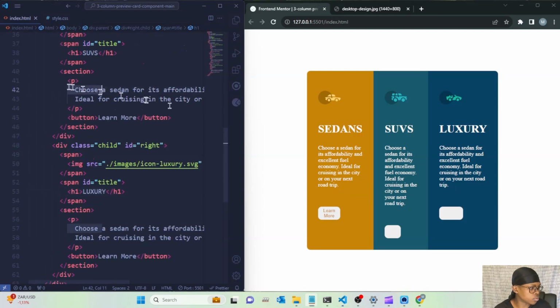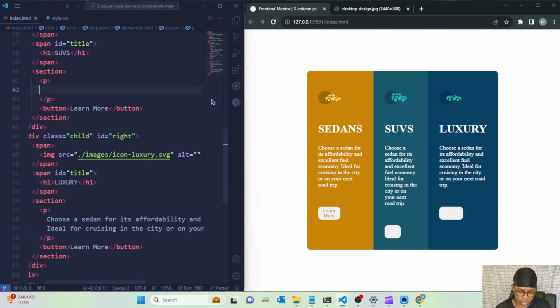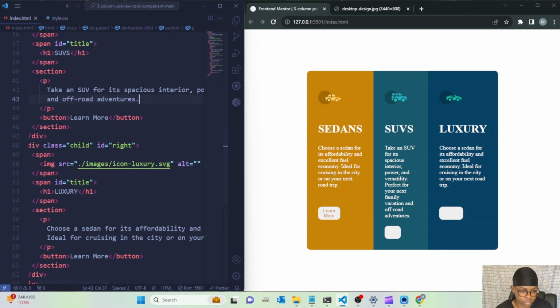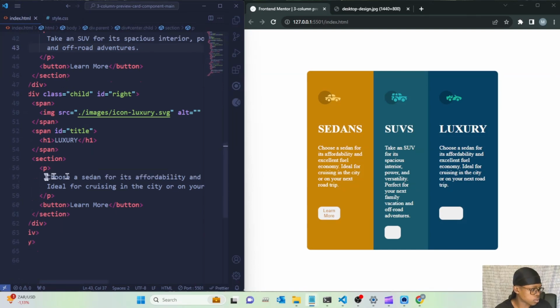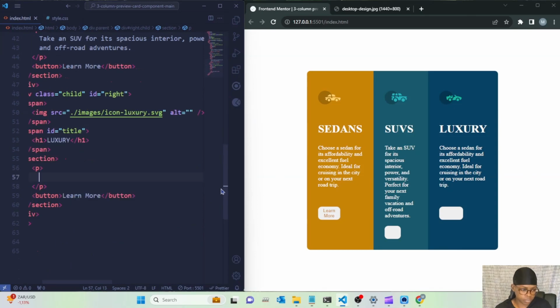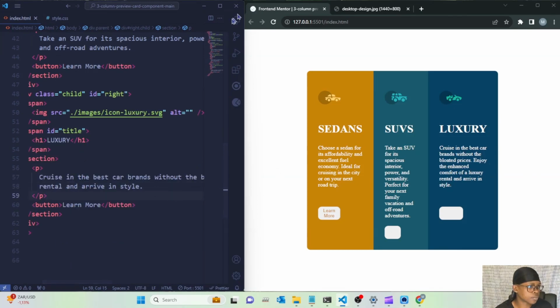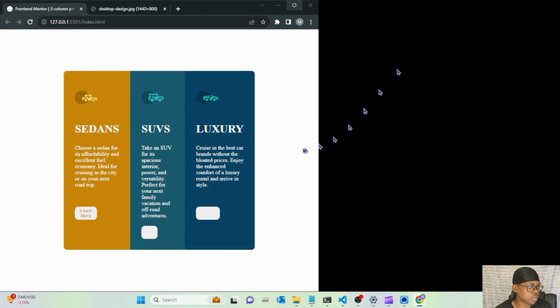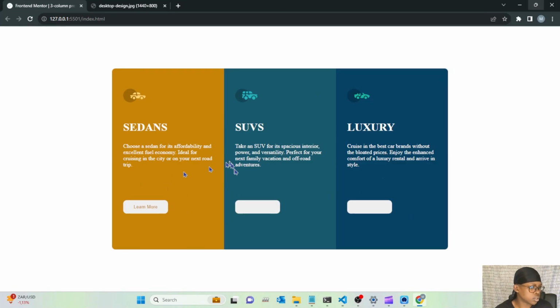So SUVs has its own text. Luxury has its own text. Right. So we can see that our thing is there or thereabout, man. All right, so we've got everything in place.